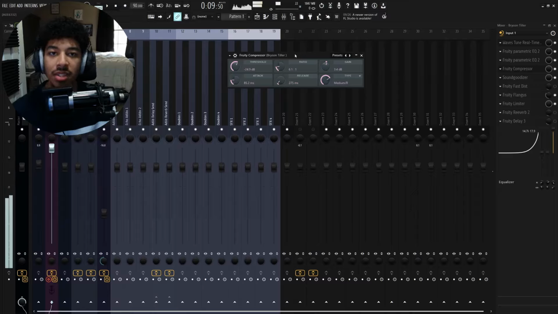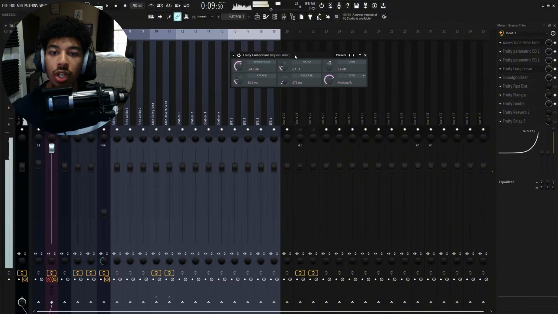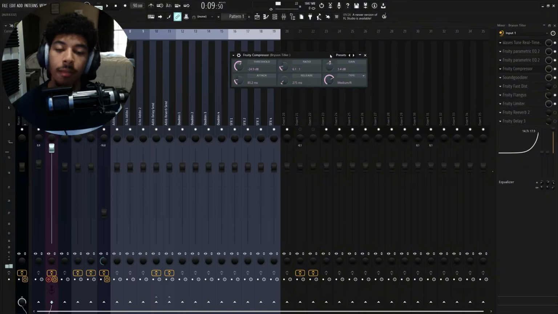The release is basically how fast or how slow you want to cut off at the end, right? So what you want to do is I usually keep it around 2 to 300. That's a simple range, okay? The gain is pretty simple. All you do is just turn it up or turn it down. It's the volume, okay? It's the output gain.